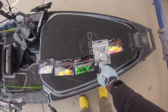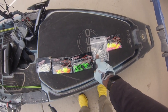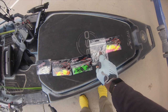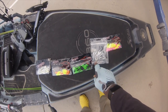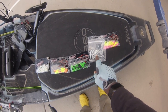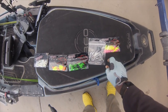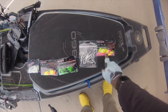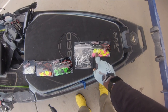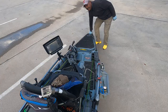I'm gonna get a little closer to the natural look and see if they want something natural. And this is a Dead River bait. I hope I'm saying that right. And this is their ghost minnow, and it's really close to live bait. So I'm gonna try that with scent, with shad scent, and then if I get down to this bait, then I'm in a lot of trouble. But I'm gonna go with this one just to see, if none of all of this other stuff is working, then I'm gonna try this right here.